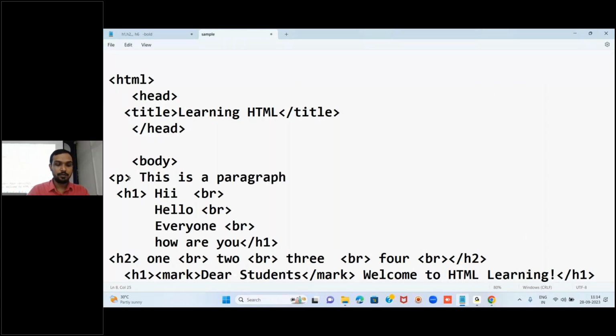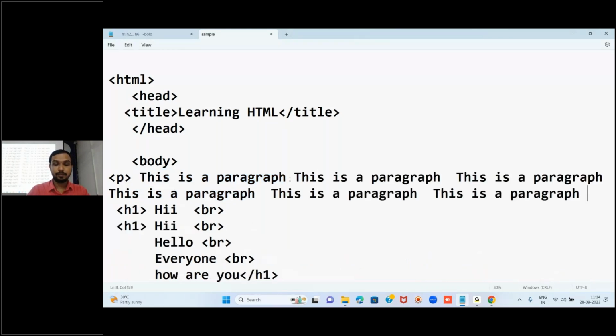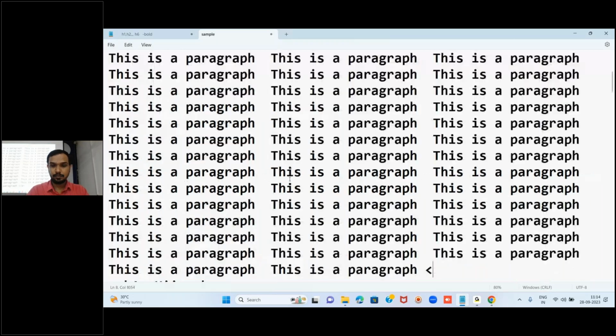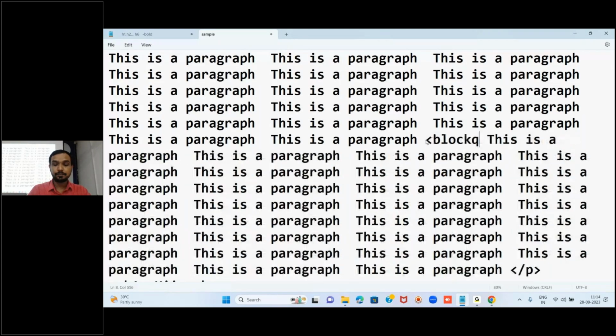So I'm writing one paragraph. I'm using one extra tag. What is the tag name?